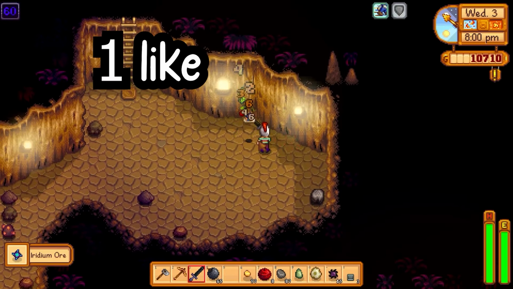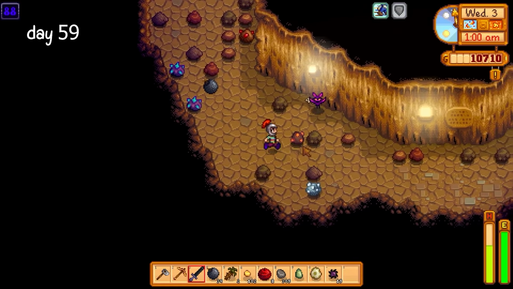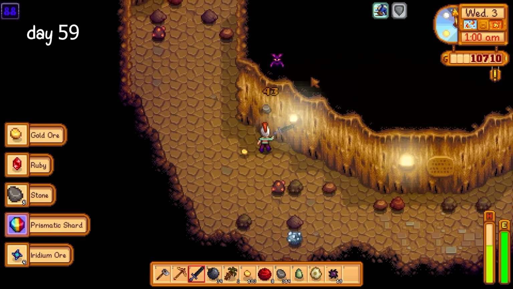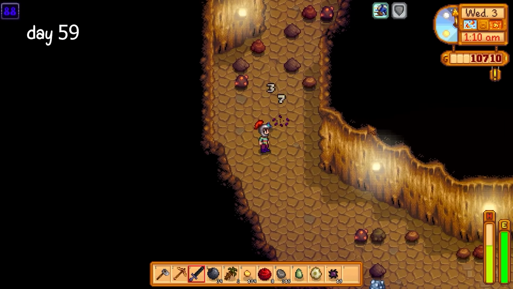So, 1 like equals 1 prayer. This was by far the best run I've ever had in Skull Cavern. Besides the dinosaur egg, I got not 1, not 2, but 3 prismatic shards, meaning I could donate 1 to Gunther's, keep 1, and sacrifice 1 to get the Galaxy Sword, the strongest sword in the game. Yeah, today was a pretty good day.